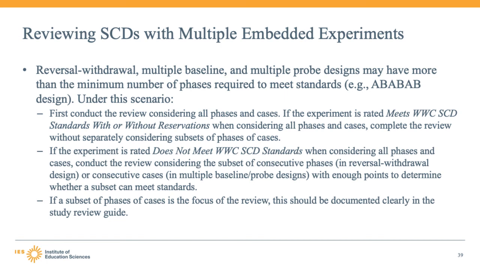Another example might be a multiple baseline or multiple probe design with 4 or more cases, which would therefore contain 8 or more total phases. Under this scenario, WWC reviewers will also first conduct their review considering all phases and all cases in the design. If the experiment is rated meets WWC SCD standards with or without reservations when considering all phases and cases, the reviewer will complete the review without separately considering subsets of phases or cases from the design.